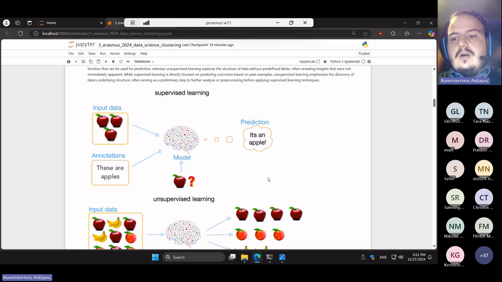Now, the species of each flower is essentially a ground truth that has been given to us by the person that actually annotated every single one of these 150 flowers, of course. So when we talk about supervised learning, for example, in the context of classification, what we do is give a model, which is synonymous with the algorithm that we use. So whenever I mention model, think of it as the algorithm that we have. So we provide our algorithm with two things.